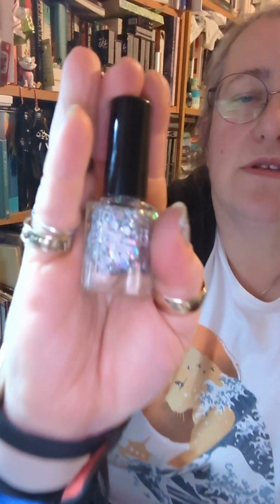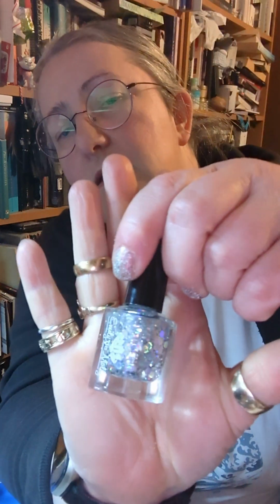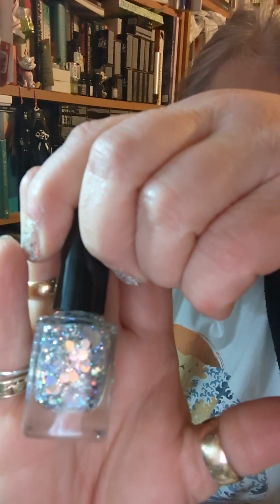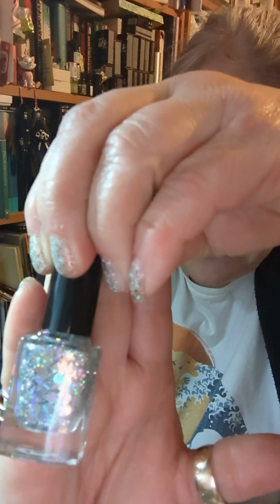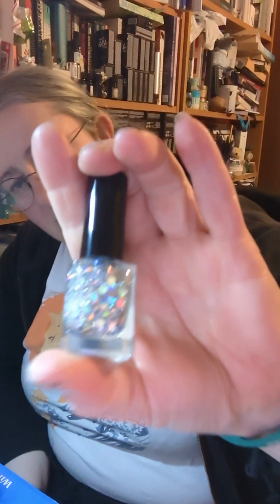Now, taking that out of the box, this is what that looks like, and it's got all these bits of glitter and these little round bits that have got a rainbow effect when they catch the light, and it's absolutely lovely on. You get an idea of what it's like in the bottle with me showing you like that, but when you see it on yours or someone else's nails in real life, it's lovely. It is so pretty, and me showing my nails on camera like that, it just doesn't really do it justice. It's beautiful. It's probably one of the prettiest things that I've got in my nail varnish collection.